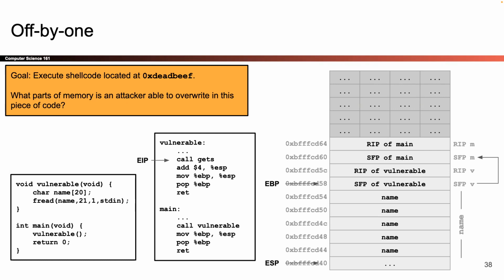Okay. So first we figure out, and this is another strategy that I use when I'm faced with one of these hard-looking memory safety exploit problems, the first thing I ask myself is, if I'm the attacker, what am I able to do? Because that might give me a hint of what's possible or where I should look for my exploit. And just as importantly, when I figure out what the attacker can do, I'm also figuring out what the attacker cannot do. If I can figure out what the attacker cannot do, that can rule out a lot of stuff that might have been on my mind about possible exploits. Once I rule it out, I realize the attacker can't change those values, so I can rule out some exploits that I don't have to think about because I know they're not possible. So the attacker starts at name, that's what fread says, and writes 21 bytes.